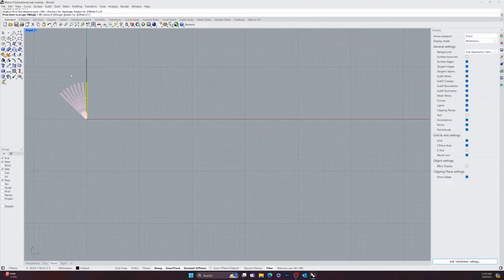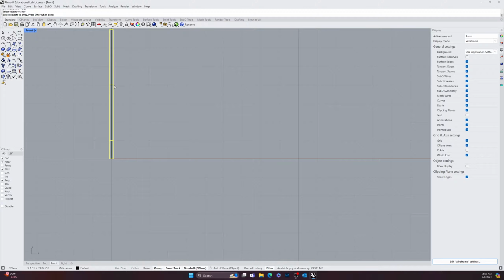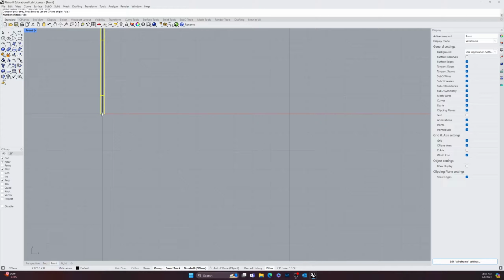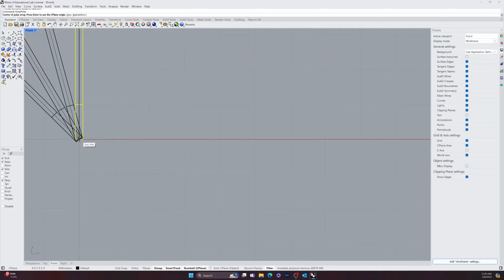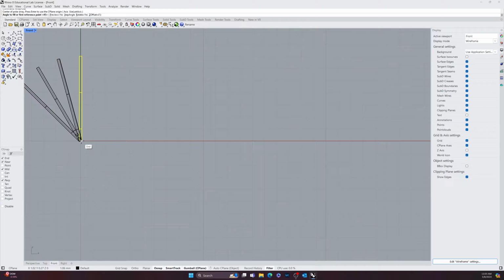Yes, but I also want it to go both sides around it. Let me go ahead and do that again. Array polar, center there, number of items 8. And you know what? Let's just do 4 and 4. Okay, array polar, click in the center here. And then I'm going to do 4, 4, enter, and 45, enter, enter. And then I'm going to do it again from the center point there, enter, and I'll go negative 45.